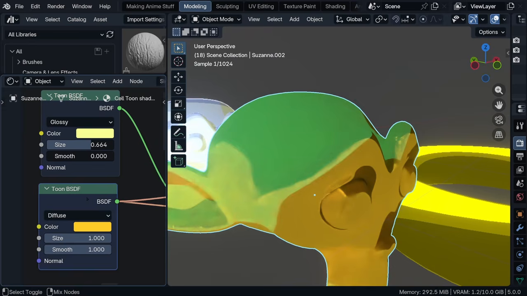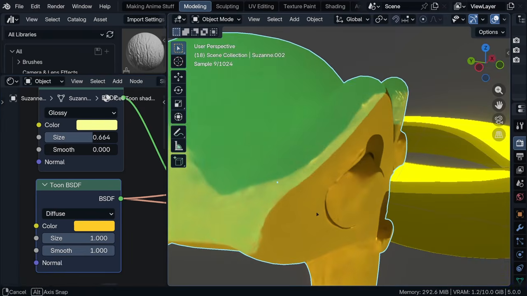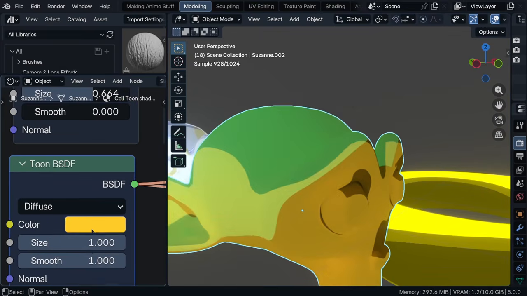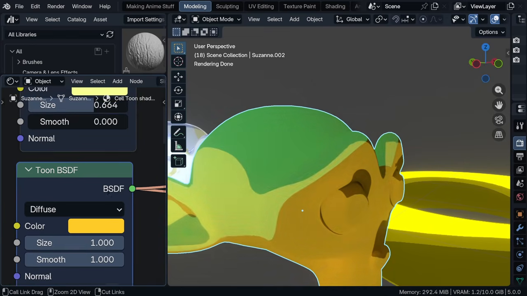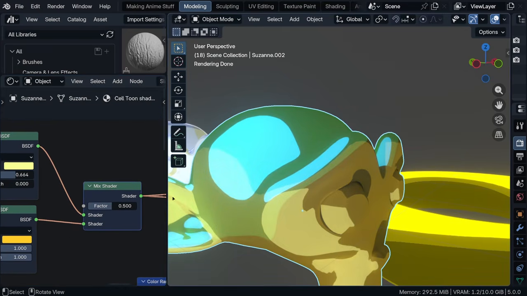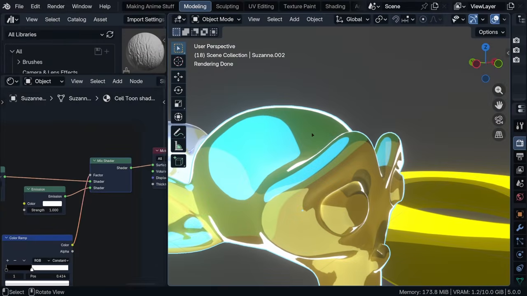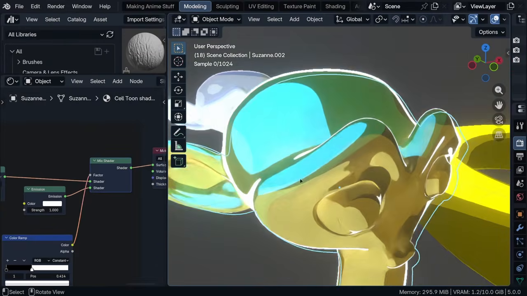And for the other one, with the mode diffuse, I'm using this one only to contribute to the color, while still having some different colors, okay? So I'm using high size and high smoothness, so it is really smooth and also really big for the size. By mixing both of them, we can get both effects working. I have glossiness and I have colors, and with that I can call it a day. That's it. It works, and it works really cool.